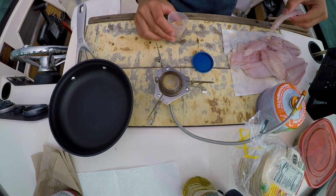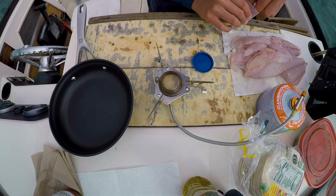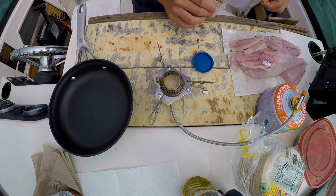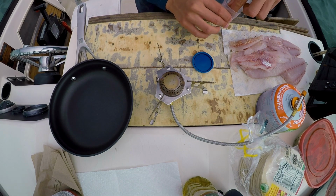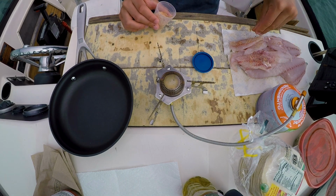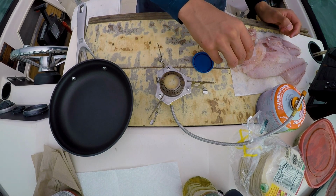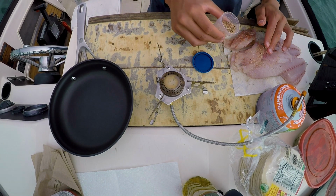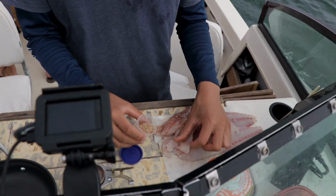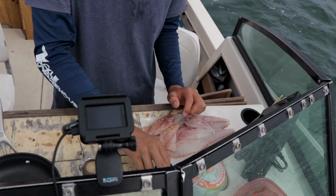Alright, so we'll just sprinkle that on these fillets real good. Alright, and you always gotta get the other side. I guess we'll do three to start with, because it's not a very big pan. Yeah, get the sculpin. More seasoning. Alright, those are good, and then do that one. I think this is probably better. Everything's getting seasoned. Alright, that'll do. This is kind of a trap kitchen, so bear with us, guys.